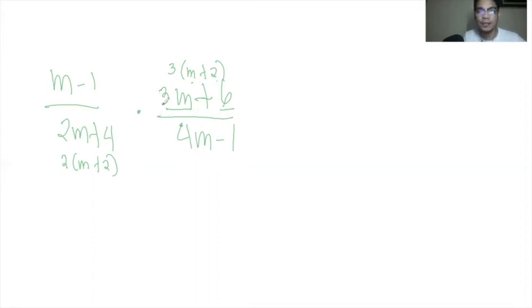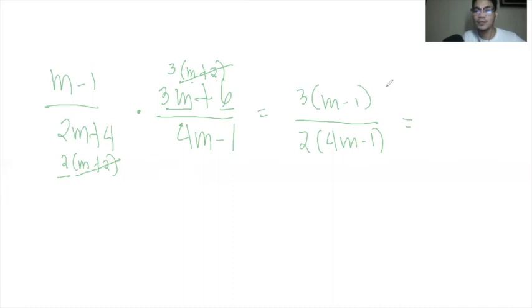And then we can now cancel. Let's see if there are things that we can cancel out here. We can cancel the whole m plus 2 here and m plus 2 here. And then that's it. No more. So we have an m minus 1 and 3 here. So that is 3 times m minus 1. Here we have a 2 and 4m. Okay, you'll see that there's no other terms or factors that we can cancel out. So we can now simplify our answers as 3m minus 3 by distributive property, over 8m.